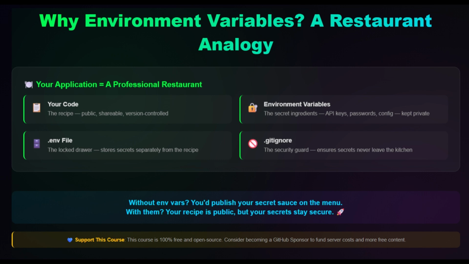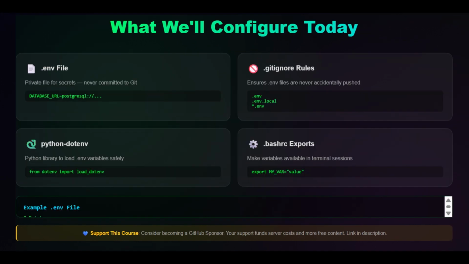Now, would you write your secret sauce recipe on the menu for everyone to see? Of course not. You would keep it in a locked drawer, only accessible to the chef. That's exactly what .env files do. They keep your secrets separate from your public code.